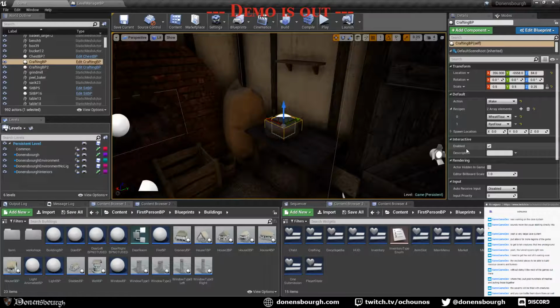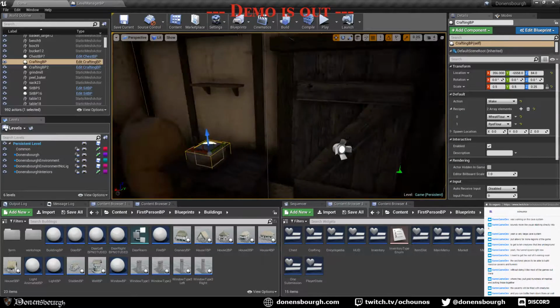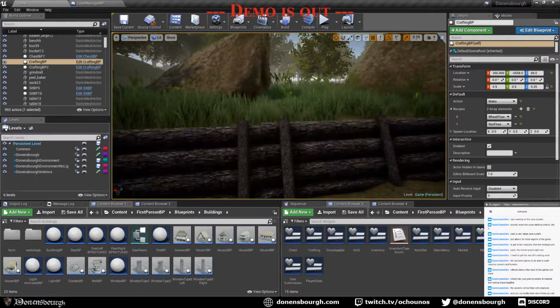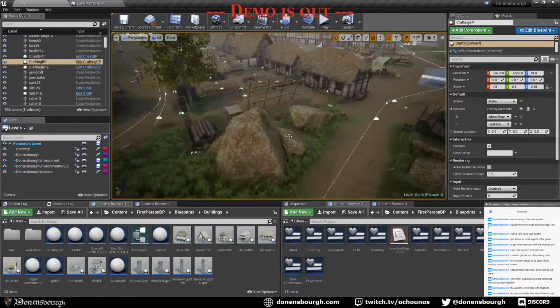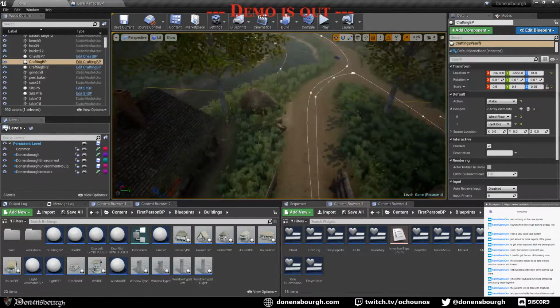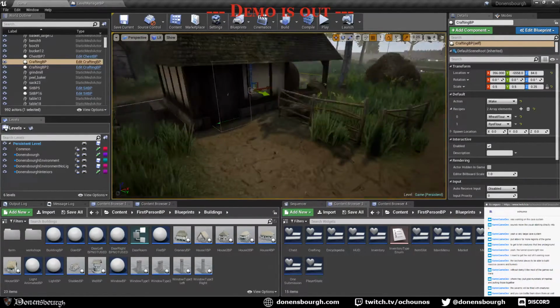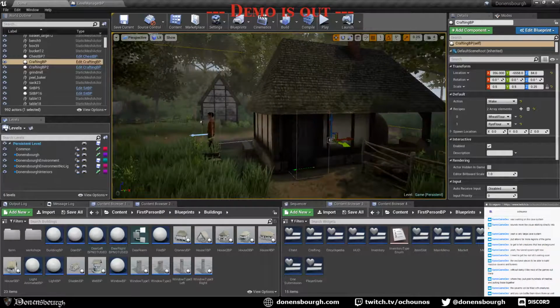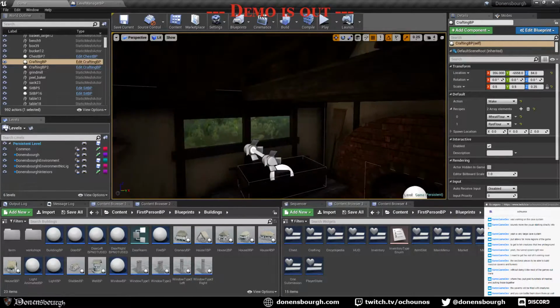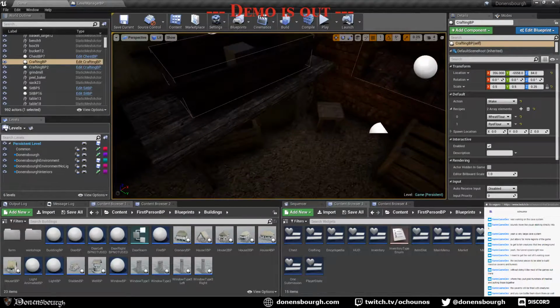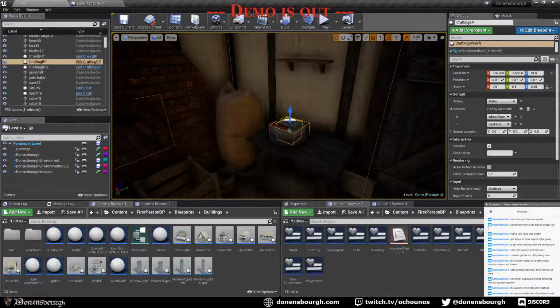I don't have anything like that right now. Well, I'm using only this hierarchical procedural system for all those fences, but this is something different, of course. So there's nothing about having areas that are being created by blueprints or things like that. I don't have this at the moment.